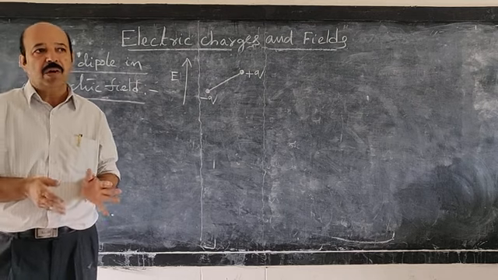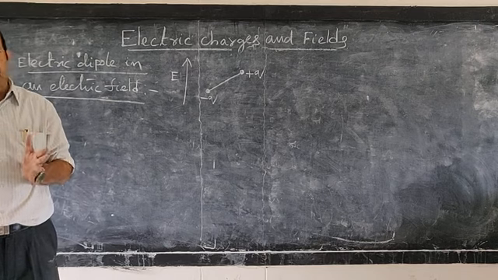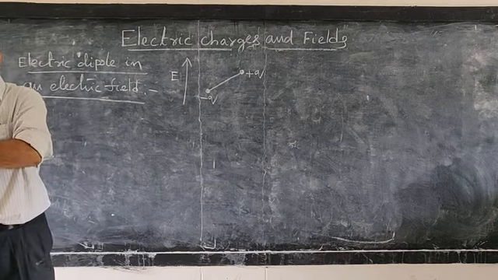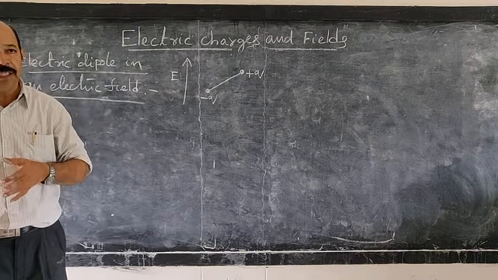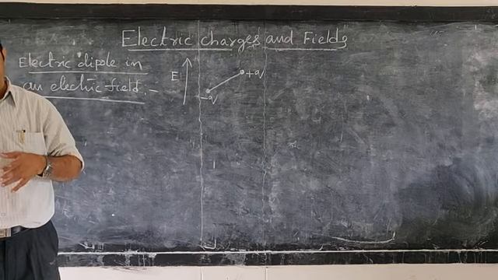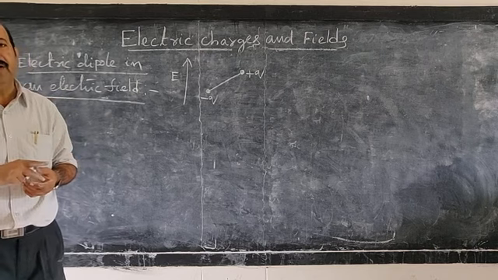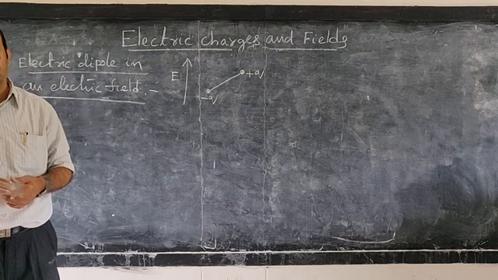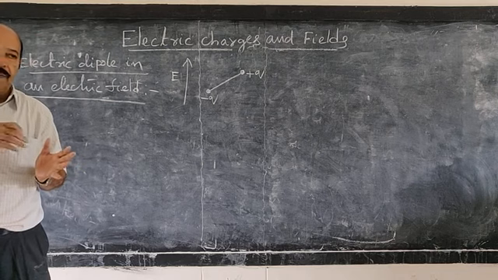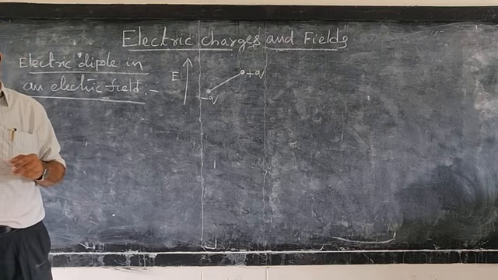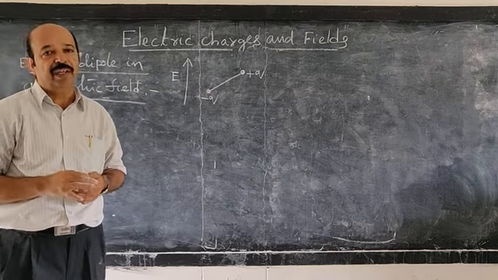So, generally whenever we represent a field, the direction is shown from higher potential to lower potential. That will be the decreasing direction of the electric field strength and of course electric potential also. So in that way we draw the electric field lines, and we call that the direction of the electric field. From a positive charge, as we move away, the field strength decreases inversely as the square of the distance. Whereas in the case of a negative charge, as we approach the charge, the field decreases.